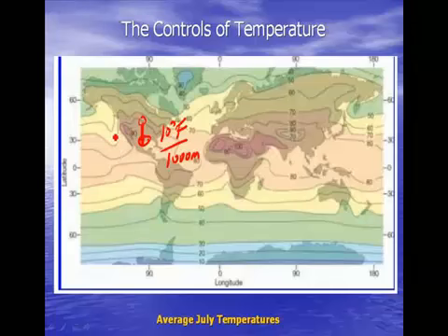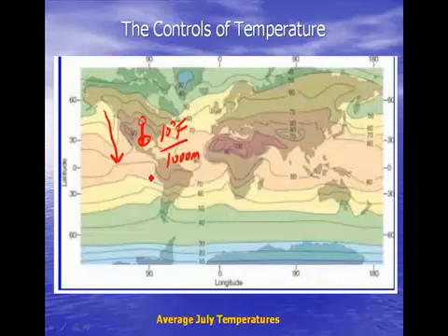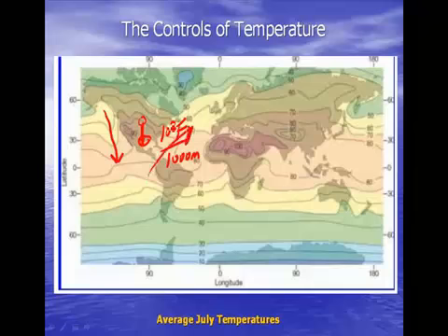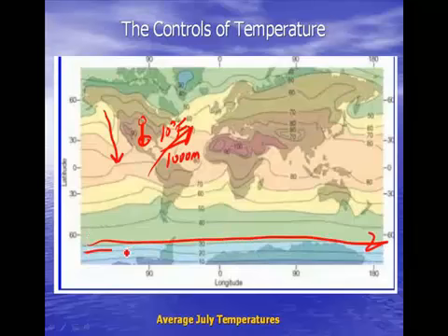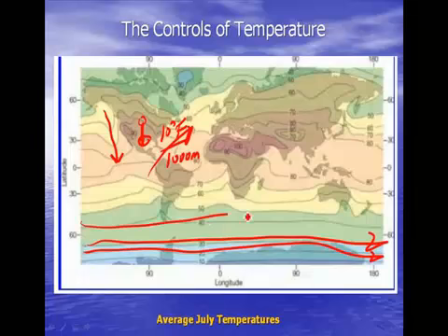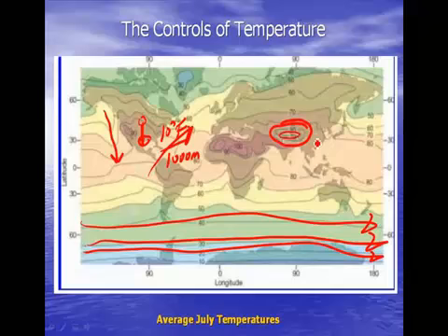Also notice that if we look over the ocean, the isotherms begin to bend down here. They begin to bend up here. We'll talk about why that occurs in a little bit. Again, if we look at the southern hemisphere, it's pretty much straight across. Not a whole lot of change in terms of the packing of isotherms. Do you notice this area right here? Notice it has a bullseye of 70-degree temperatures. What do you think the reason for that is?